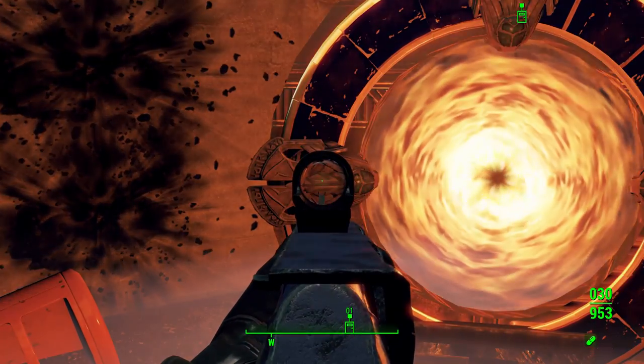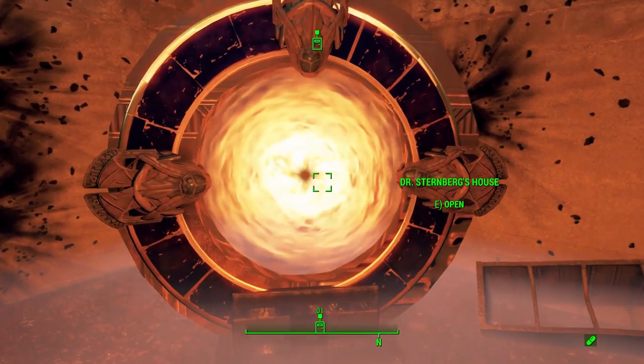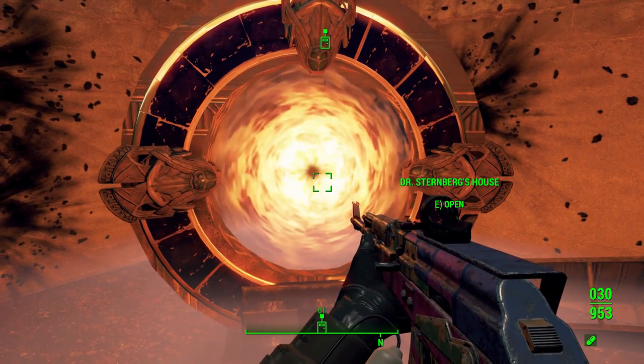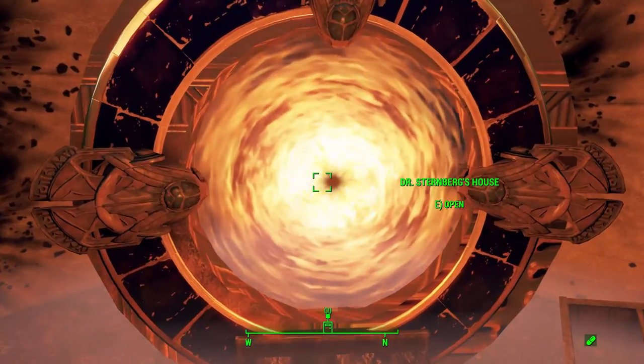Also, that looks familiar. Cool. Alright, well, you know what? Keep the gun out just in case. Dr. Sternberg's house. Okay, you know what? I don't think I need the gun. We're going to some guy's house. We may still need the gun, but we can always pull it out later.